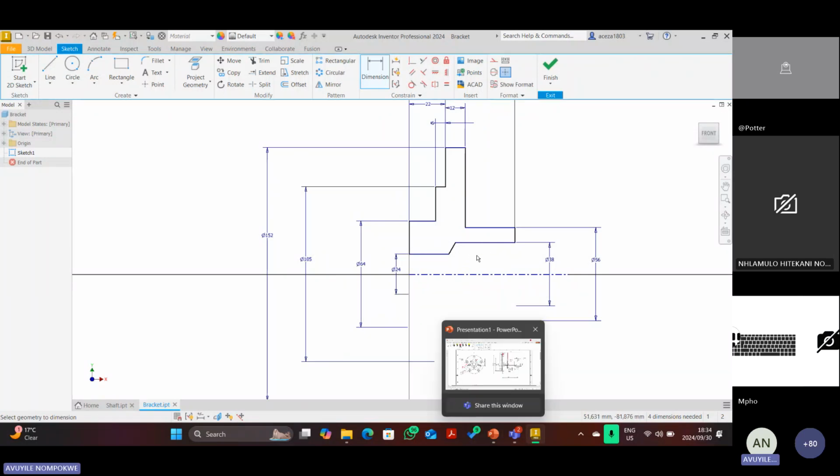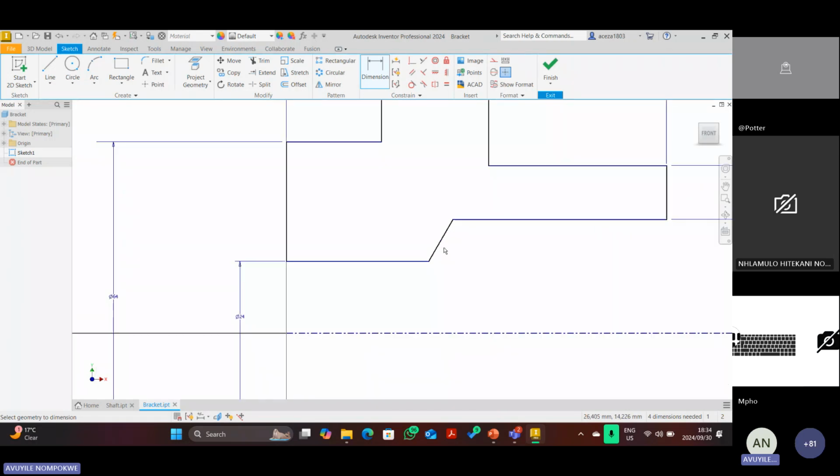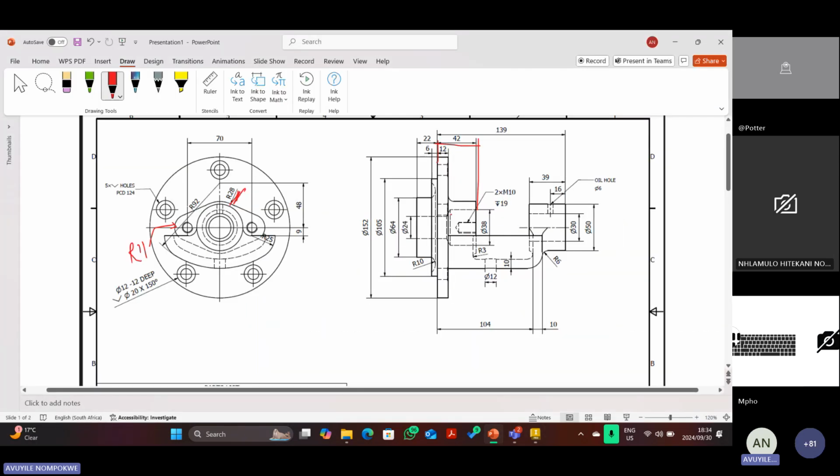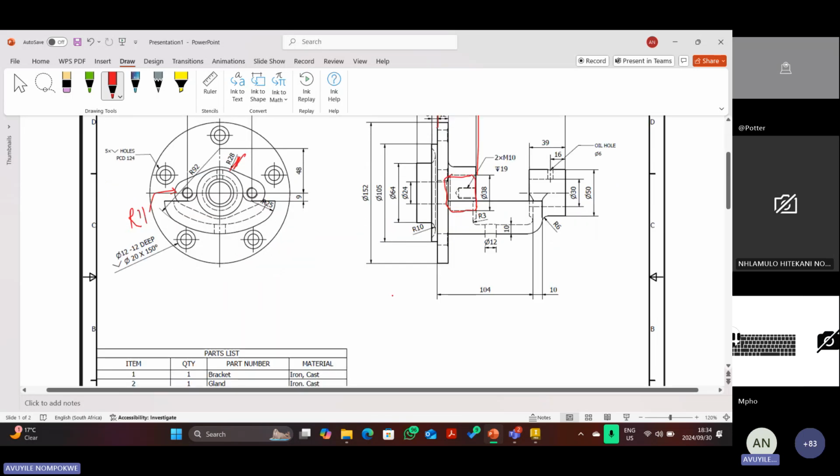Here, you see this line, it's at an angle, and the dimension of that angle was not specified. But if you were to read your drawing, you would see that this portion here is where your spacer goes, right? It should be like this. Your spacer should be there, like that. Okay, so let's see.